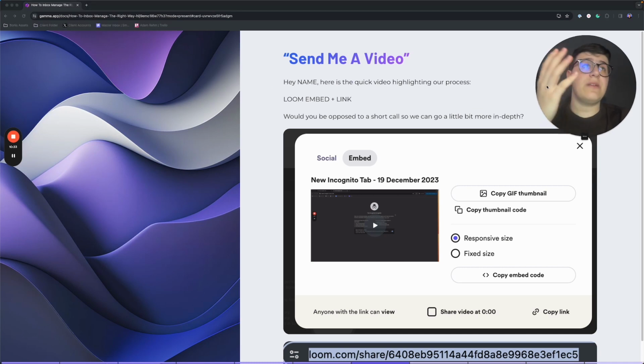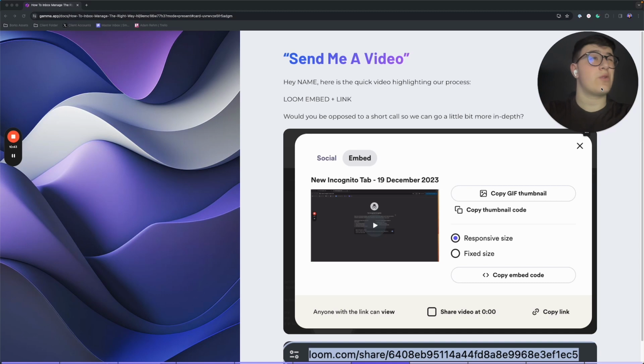So this really depends on the previous email that you sent with a call to action. What we like to do, and what we found the best results with in getting people interested, is sending over some sort of value. So in the beginning email, you show your offer, you show case studies, blah blah blah, and then you say at the end, I can send over a quick video going over the process that we take to get these results. And in the video, you can show them you going over their website or whatever your service is. And it just feels more custom, more personalized if you do that.